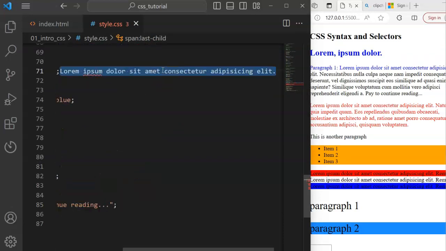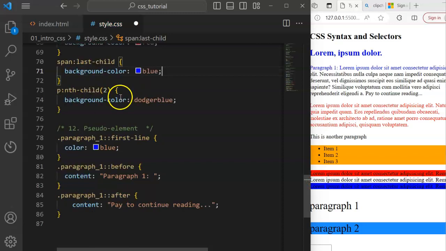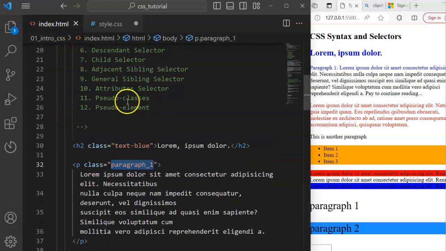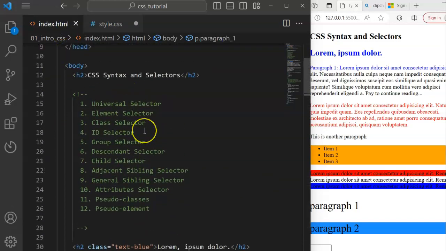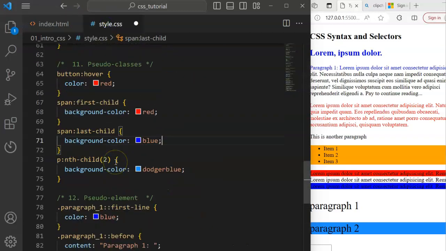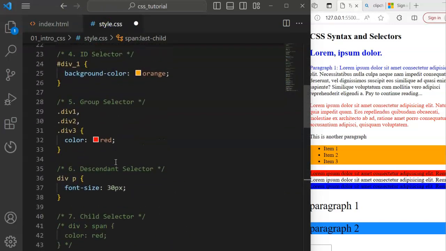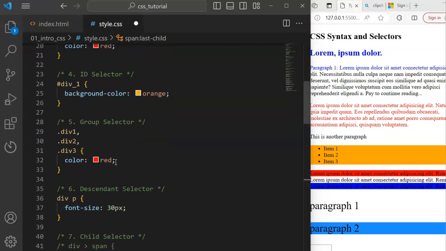All these, and many more, are possible using the power of pseudo elements. That is the summary of the major selectors being used in CSS, universal element, and so on and so forth. So in case you see greater than, plus, space, or a comma in a particular CSS code, you should know what they are doing by now. Thank you.